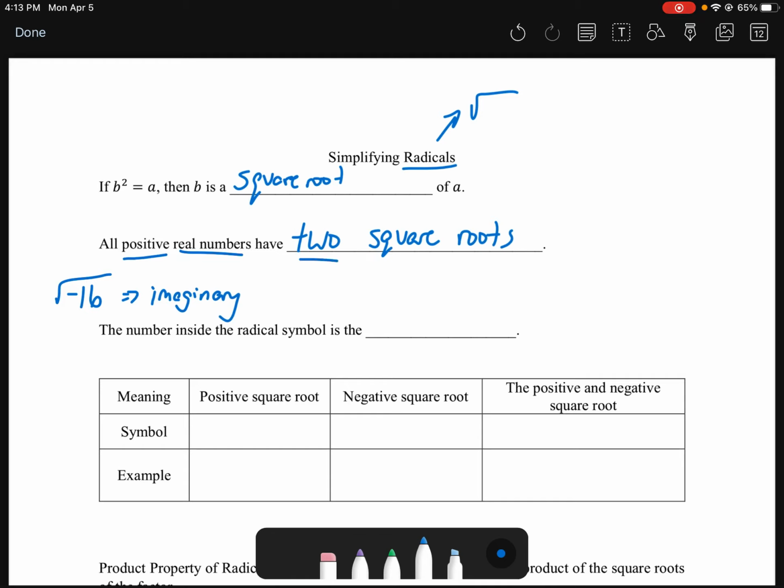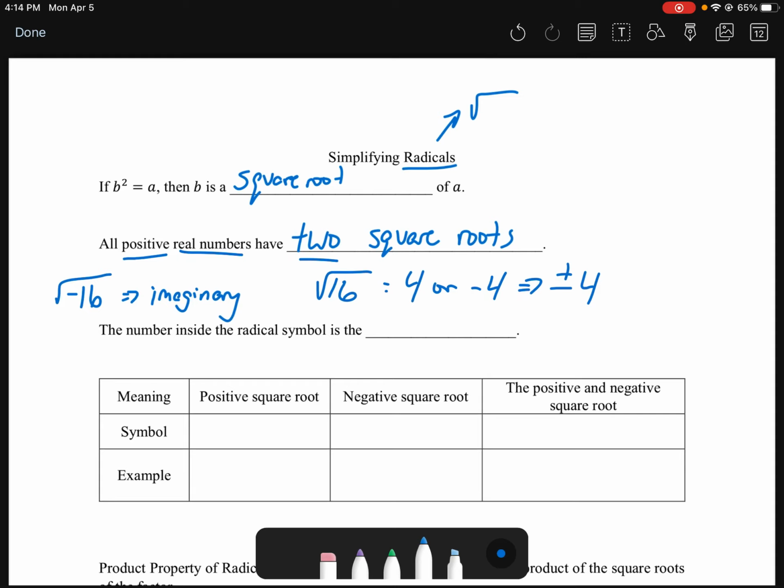And then also they have two square roots. So if I look at the square root of 16, you could say that that answer is equal to 4. However, you could also say it is equal to negative 4. Because if I square either of those numbers, both of them should equal 16. 4 times 4 is equal to 16. Negative 4 times negative 4 is also equal to 16. So a lot of times if I'm asking for the square root of something, we could say plus or minus 4.